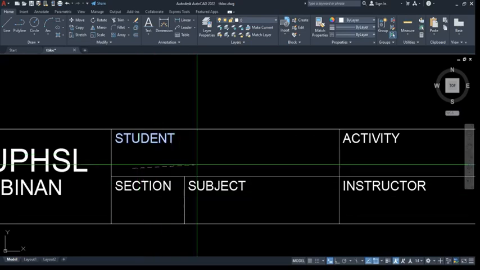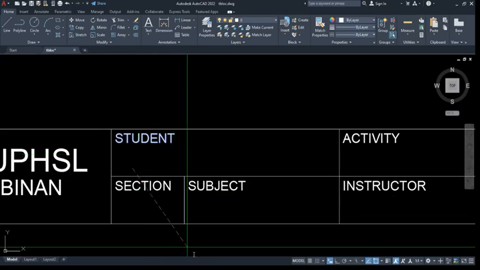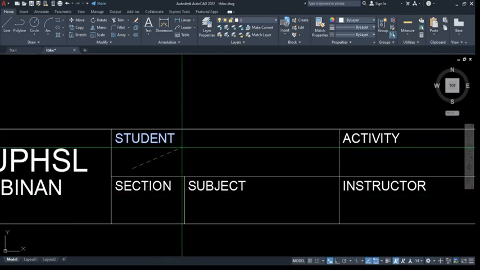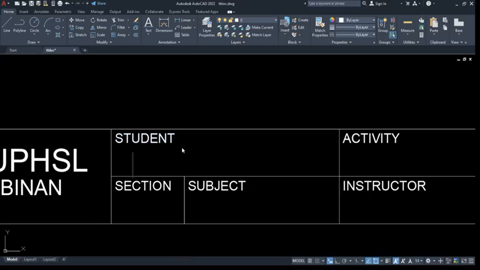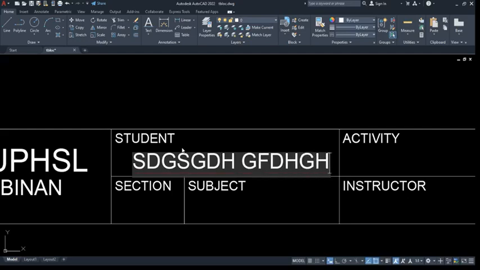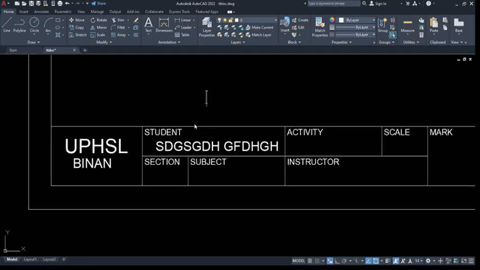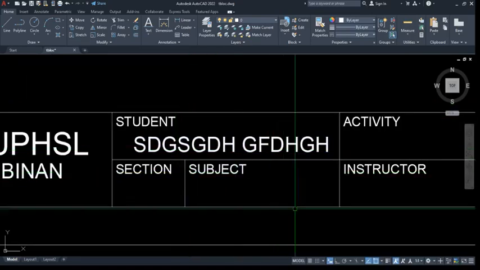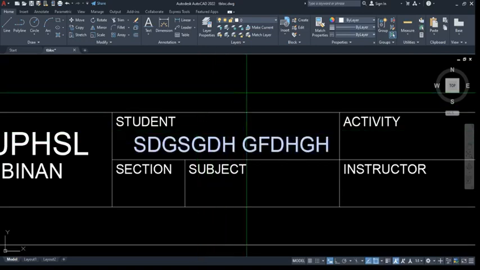That height is 4, so type 4, enter. Then the angle is 0, enter. Then you type, say, the name of the student. Click, enter. If you are not satisfied with the placement, you can use the command move and adjust.